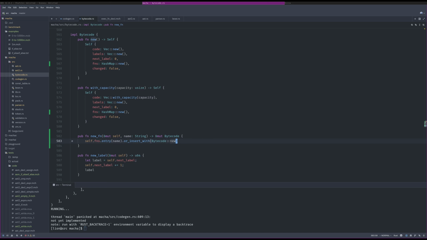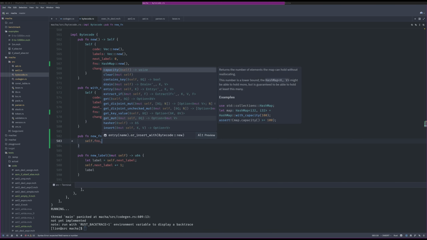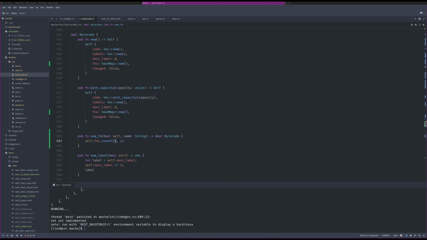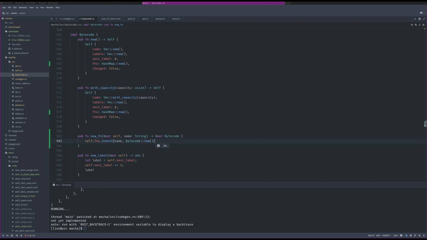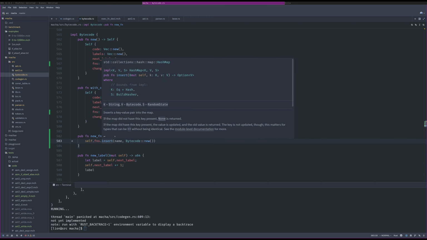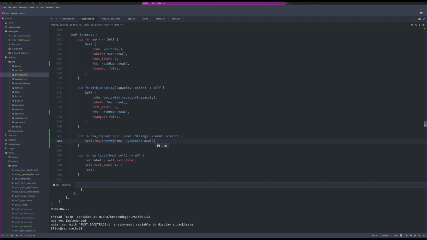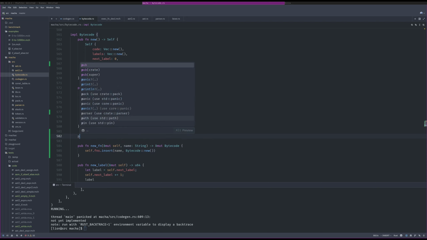Oh yeah, this cannot actually exist yet. So self and the insert name, bytecode new. And what does insert return? Option. Okay, so let's actually assert that this doesn't exist, because I don't think there's any reason for the function to already exist. Or, well, let's make a way to have a function check.